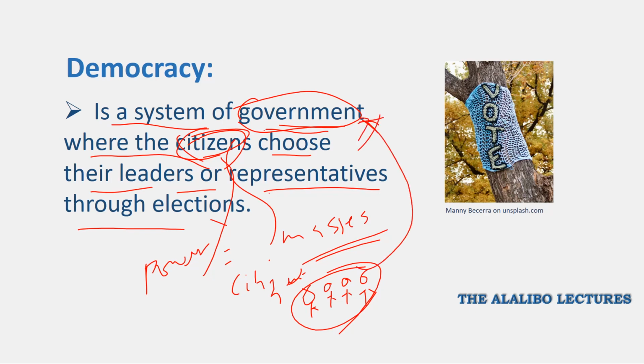And that's why the people can recall the government at any time. People can come together and recall the government anytime. They can impeach the president or an elected leader anytime. They can instigate a vote of no confidence in their leaders and dissolve government, etc. That's why the people are important. And that's why democracy is a very, very important form of government, because the power lies in the people.